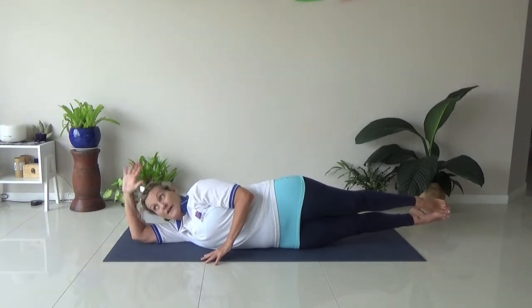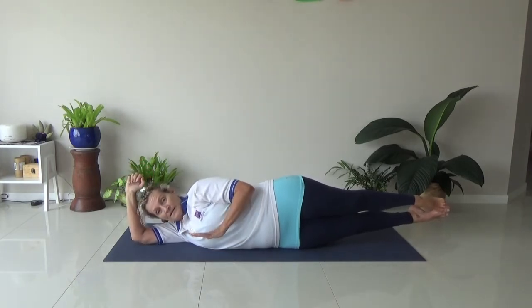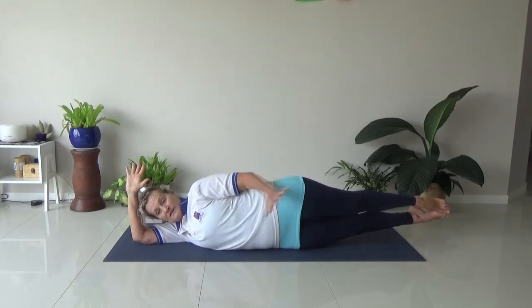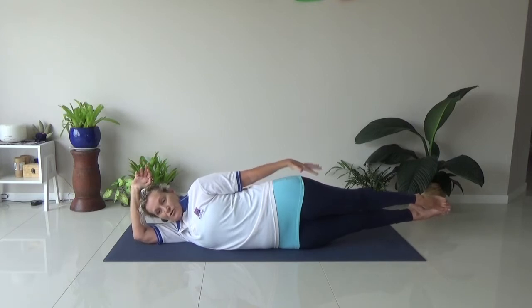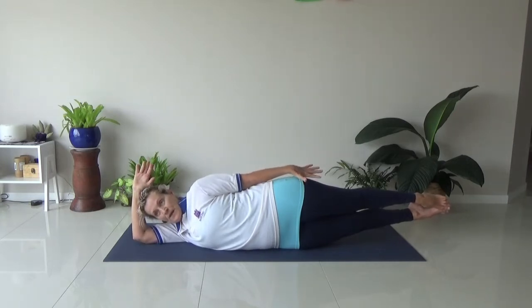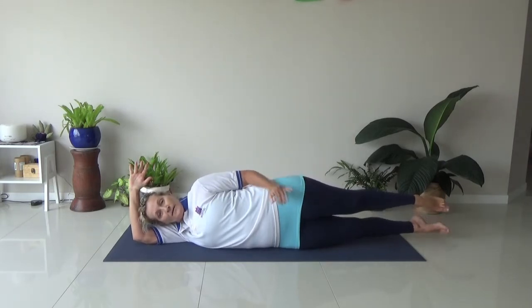If you want to make it harder, pull this hand in here so you've got less things keeping your balance. But it is a plank of a form, so it's a side plank. And then if you want to make that even harder, you lift this hand up and put it at your side. But just be careful you haven't got anything behind you, you might just roll backwards. But yeah, worth a shot. And try squeezing. This is also working the glutes a little bit, working your inner thighs, pushing those legs away, keeping that balance, and then come back down.